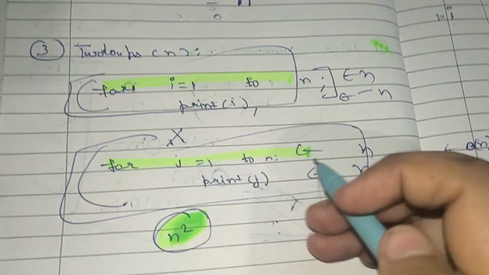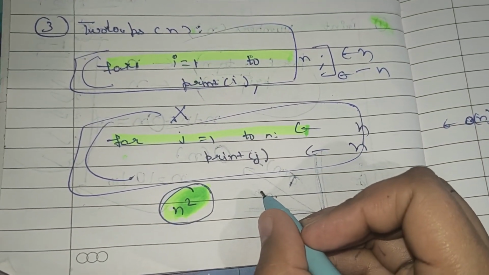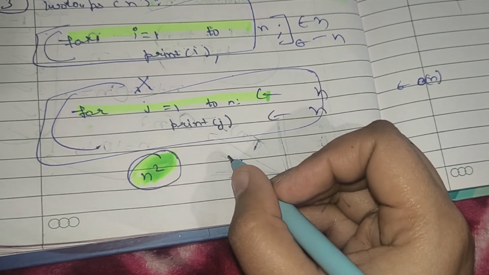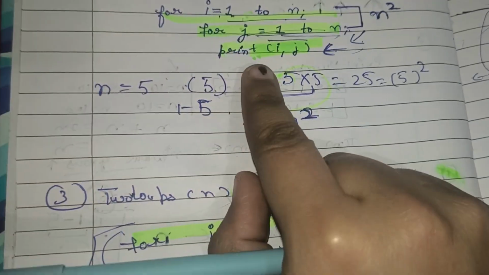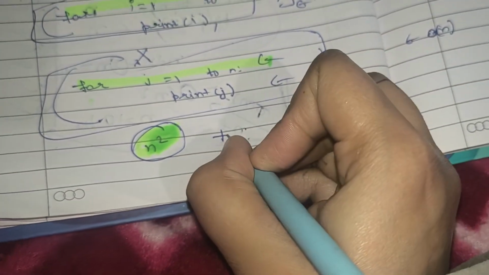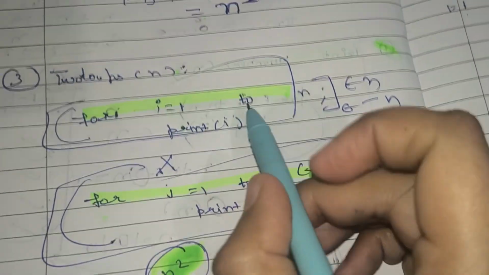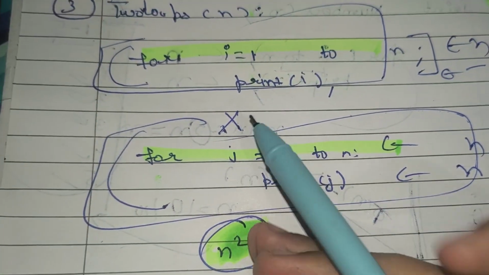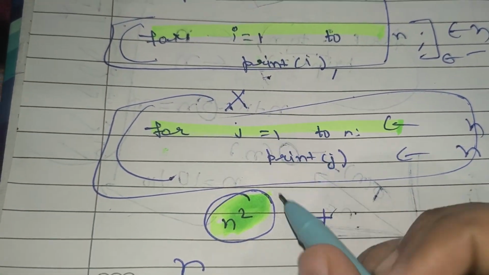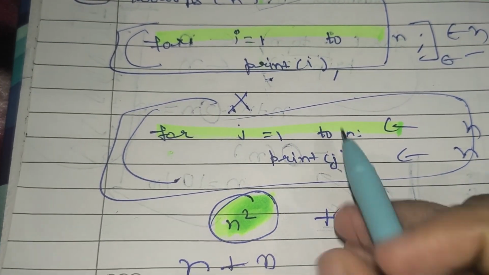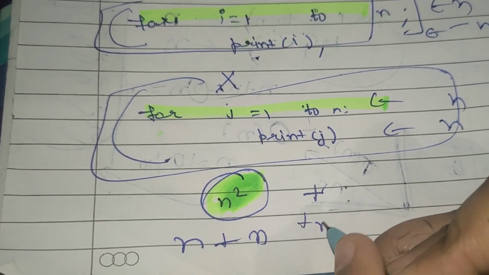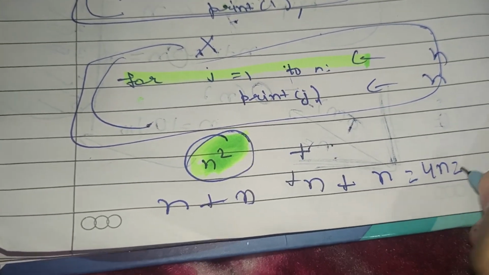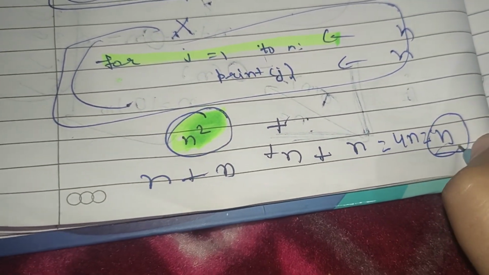The logic is that for different statements, operations or lines of code which are not dependent on each other, we are going to sum the time complexity. Here they were not nested. Like for this loop we have n, for this print statement n, for this loop again we have n, for this also we have n. So it will be 4n, and we are going to drop the constant, and in the end this is n.